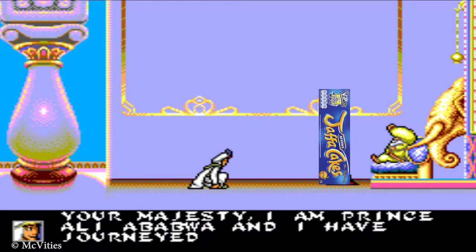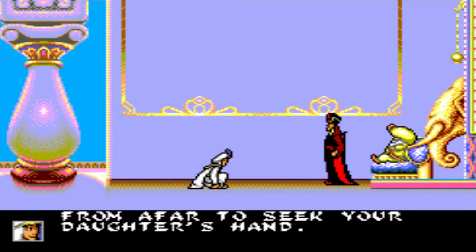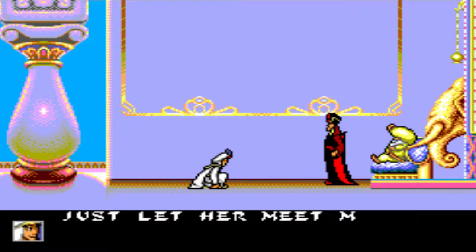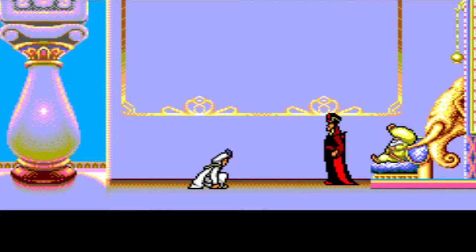Anyway, here we are in front of Jafar again. And I'm not going to go through all this because I'm not going to read it all, because obviously you can read yourself if you want to. And yeah, basically, you don't trust me, blah blah blah, then yeah, that happens, and then I think she comes in a bit of a pity mood somewhere as well.